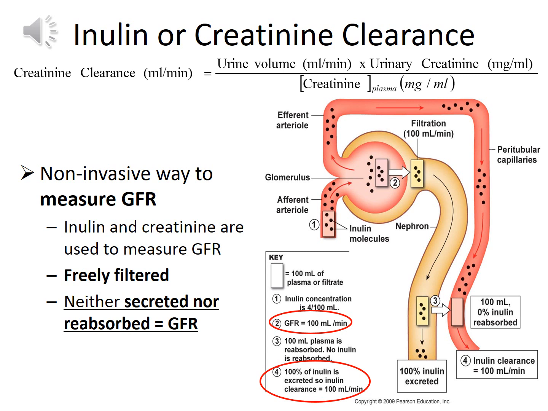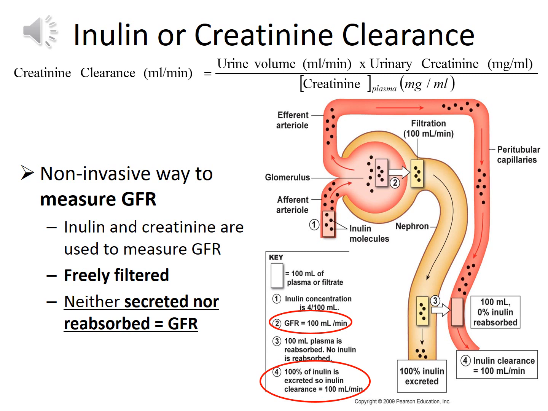And so if we look at the diagram on the right-hand side, it uses inulin. Inulin is a drug that has that exact same property. It's freely filtered, not secreted, nor reabsorbed. And so you can use that as well, but typically we use creatinine in the clinic, so we don't have to administer more drugs to patients.